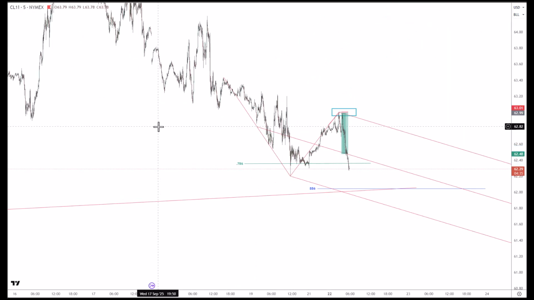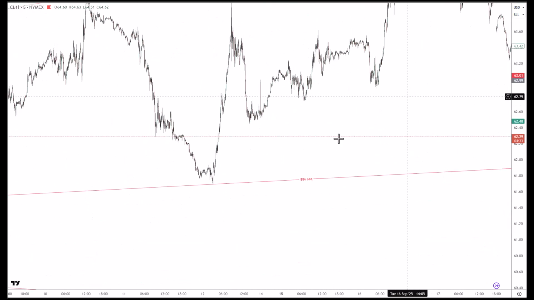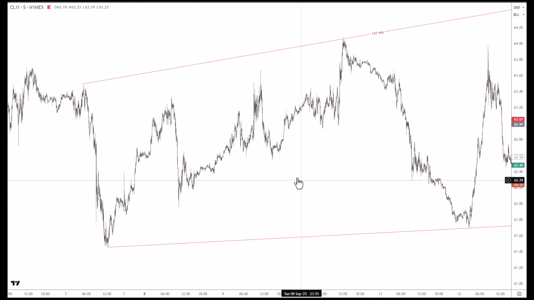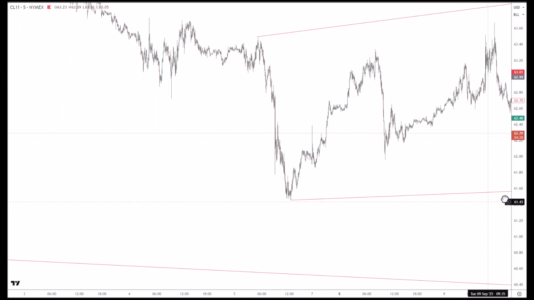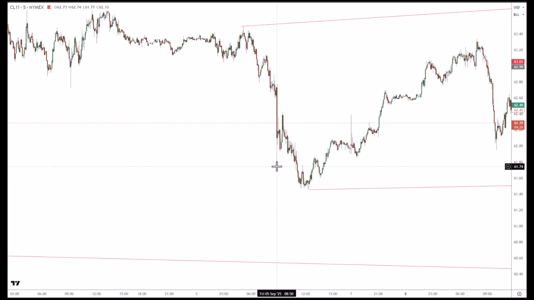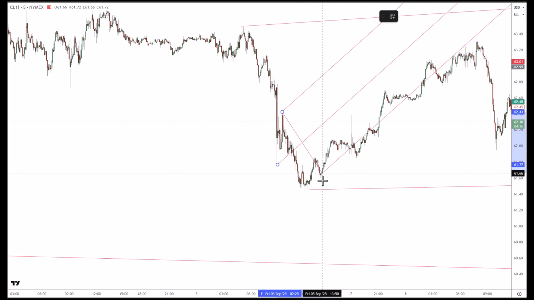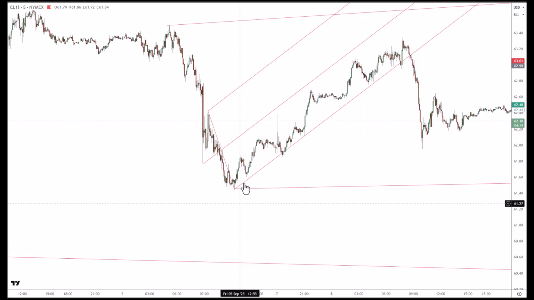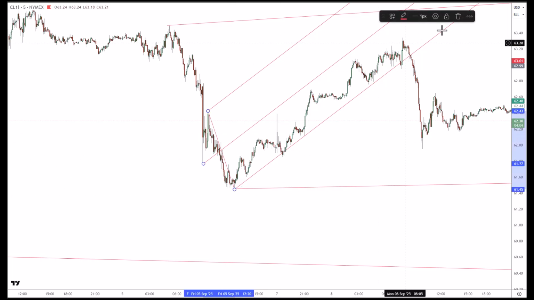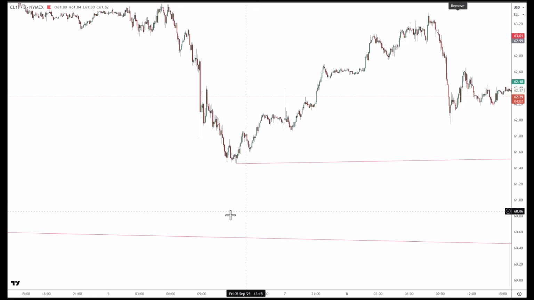Let's see if we can find an example. Okay, we don't have one there. Don't have one there. Got one there. There's one there. Okay, so the second swing back would be something like this. And what you do is you take your standard fork, and that would be A, that would be B, and that would be C. And can you see how this caught the frequency quite nicely before price fell out of it? And this is exactly what that fork will do.